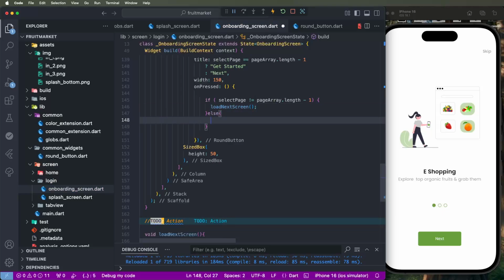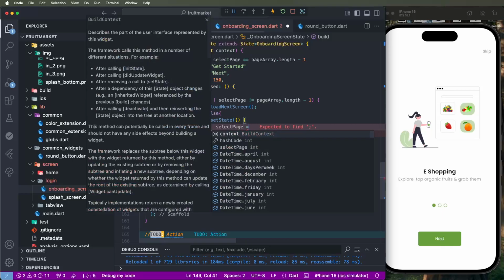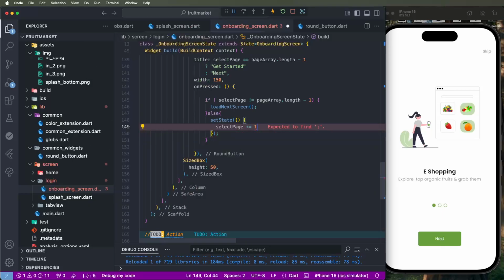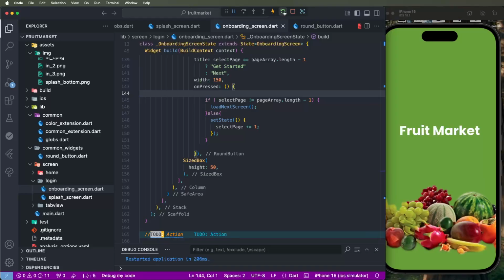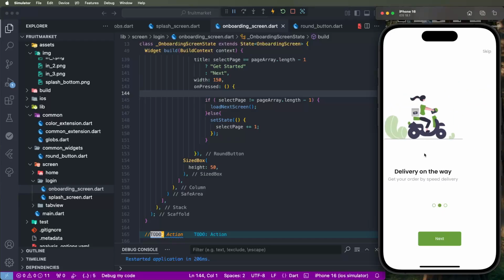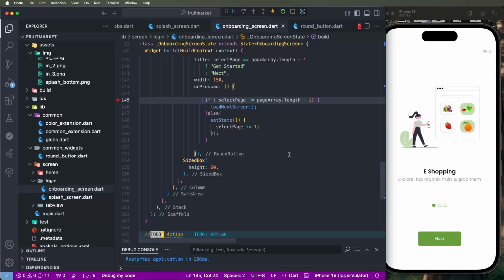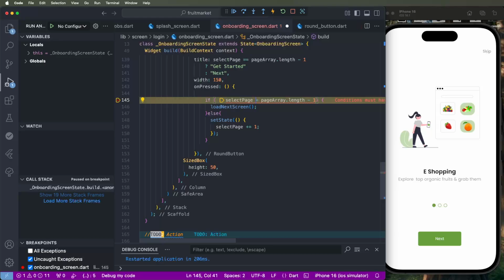Now if here the next button press, then to automatically change this here the index. Set state, need to write down here the select page equal to +1, like here. Need to configure this enter logics. Now need to not work this click events, maybe need to restart here. Set here the wrong conditions, that's why not working.